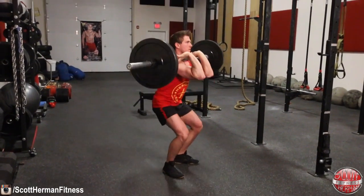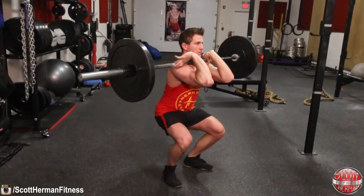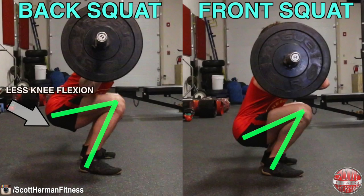For the final recap, starting with knee safety: front squats place more emphasis on the vastus medialis oblique and force you to push your knees out, helping avoid valgus knee knock that can lead to an ACL tear. However, we can also avoid knee knock by back squatting with a wider stance. If you're currently dealing with a knee issue, back squats allow you to sit back more during the movement, avoiding excessive knee flexion compared to the front squat. My conclusion on knee safety: it's a tie between both.